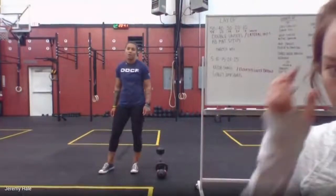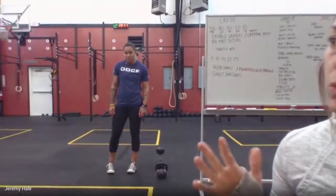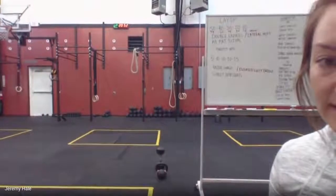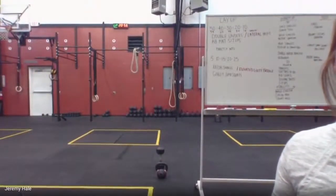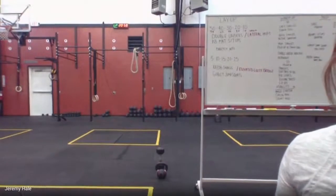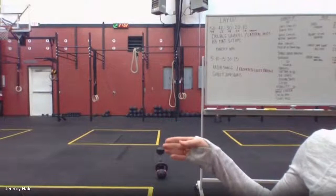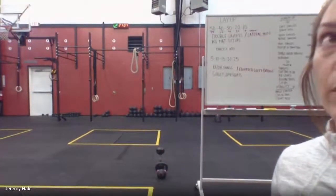So today's workout, we're looking for it to be around 15 to 20 minutes long. We're going to have a time cap of 20 minutes. So if you need to find a piece of paper or whatever you're going to use to write down the rep schemes, I'll put the board right in front of the screen so you guys can see it the entire time.